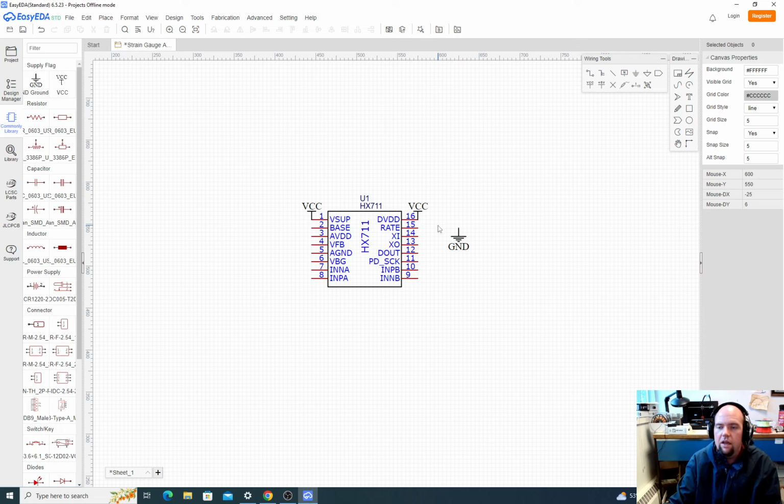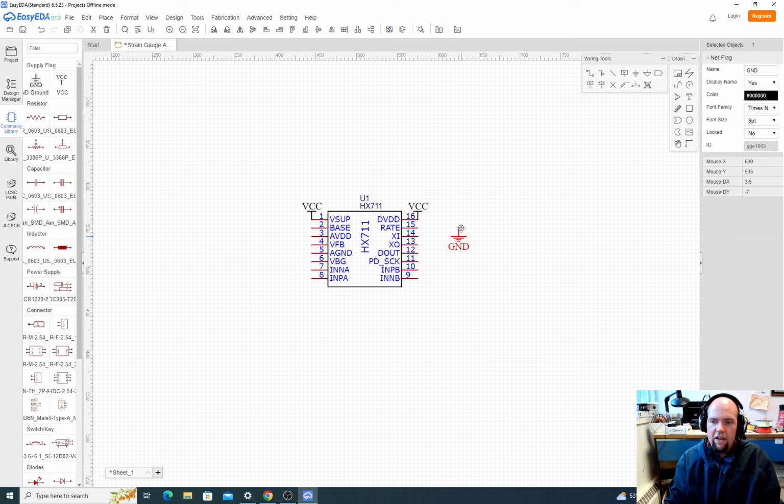Hit escape. Now, I didn't put the ground. A lot of students do funny stuff. I'm going to hit R to rotate. So I hit the R key. A lot of students will do stuff like this, and they'll kind of cram parts in really close. I prefer not to. Give it a little space. There's no reason to have this too crammed in. So leave a ground pin there.